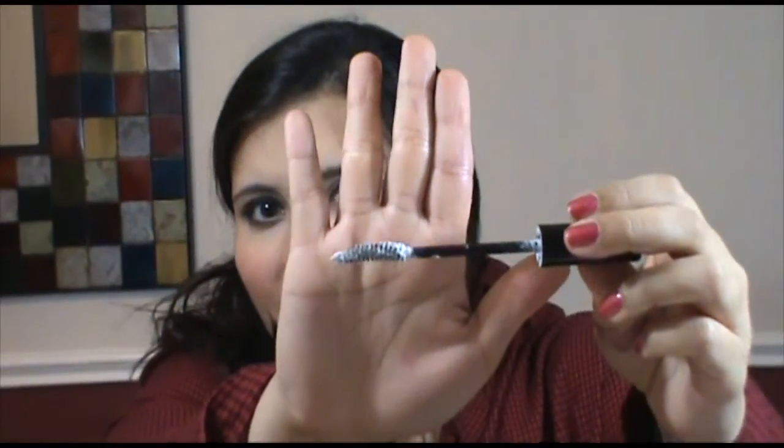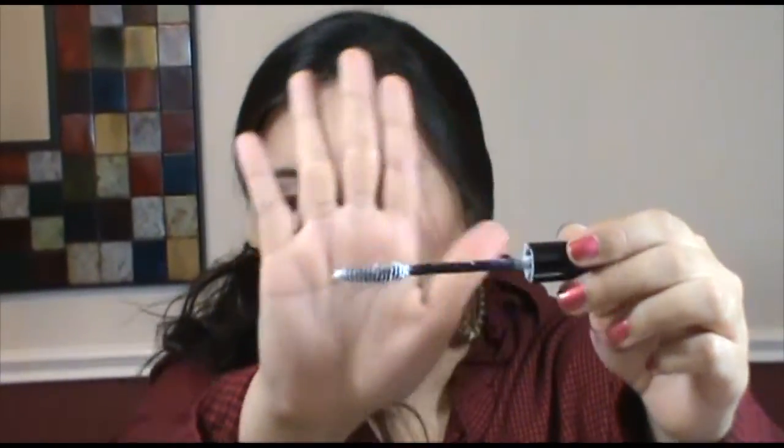The next products are going to be mascaras, which I discovered this year, both of these. The first one is the Makeup Forever Lash Fibers. I love to put the lash fibers on to really enhance my eyes, and it's basically like a primer you put on your eyes, and if you can see, it has little fibers in the actual product, and they kind of attach to your eyelashes as you put them on, and it does wonders for your lashes. They are instantly longer. You let that dry and then you put a mascara over it and it just lengthens your lashes like nothing I've ever seen. It's amazing.